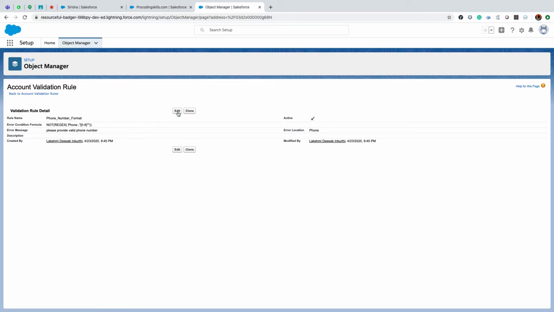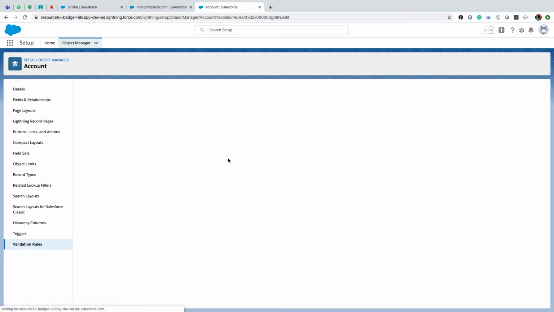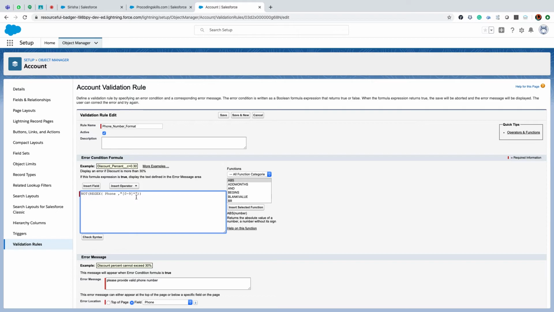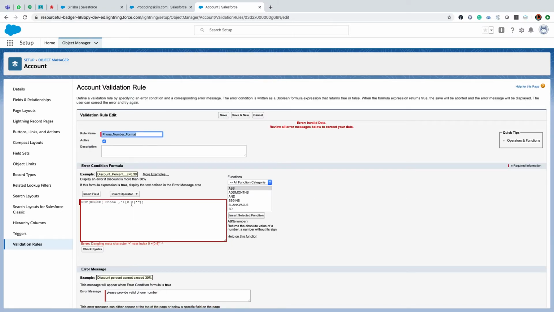And we can say always edit. Because every number will start with a plus symbol, isn't it? Every number has a plus. But in this case, no, we can't use that.